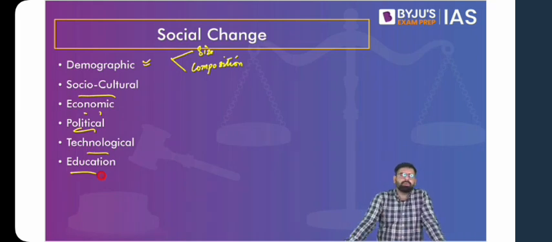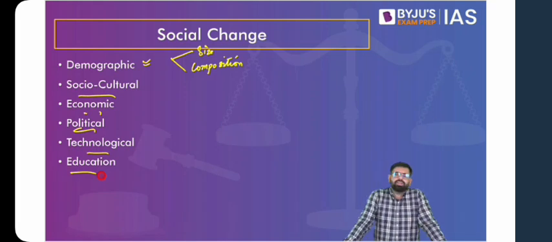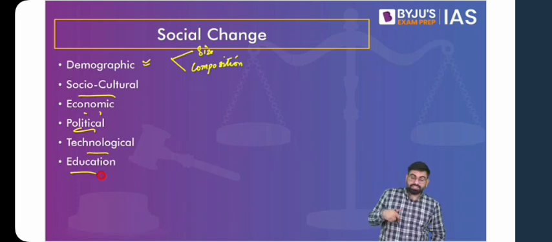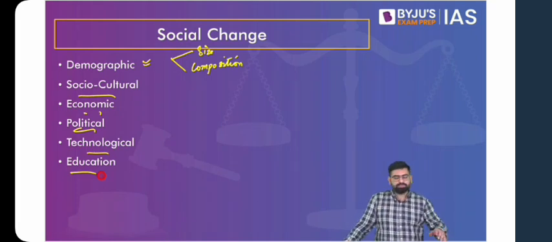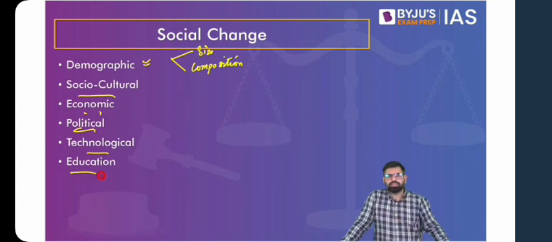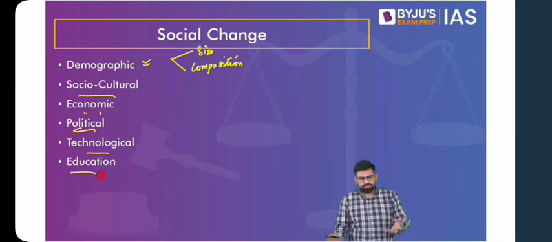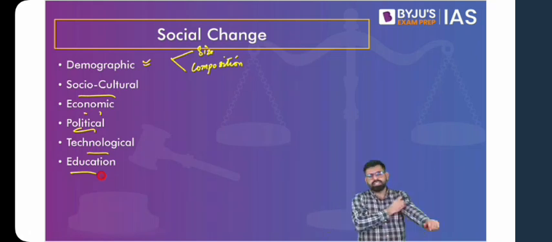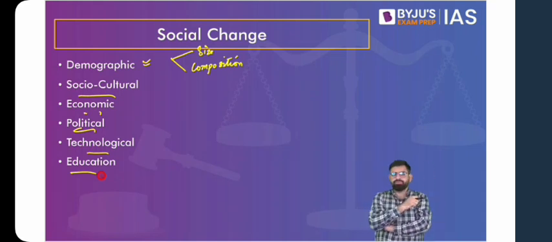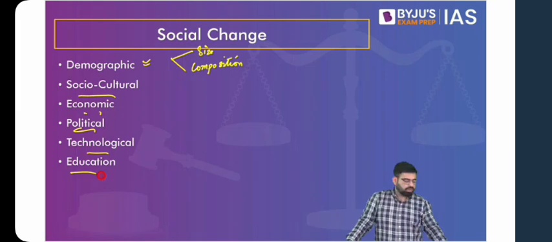Take for example globalization. Globalization has changed the way our economies function. Globalization has changed the way that we speak to each other. It has changed our language of communication. Globalization has changed the way we behave with people. Globalization has brought about political changes in the country, the advent of MNCs, and the dilution of state sovereignty. And these are a few things that we'll discuss with globalization. So think about globalization, which has brought about technological changes in the country, which has changed our education system as well. So all these factors you'll find that they have multidimensional impact on the Indian society. So remember, when you look at social change, always consider these dimensions. So I hope you got the answer to your question.